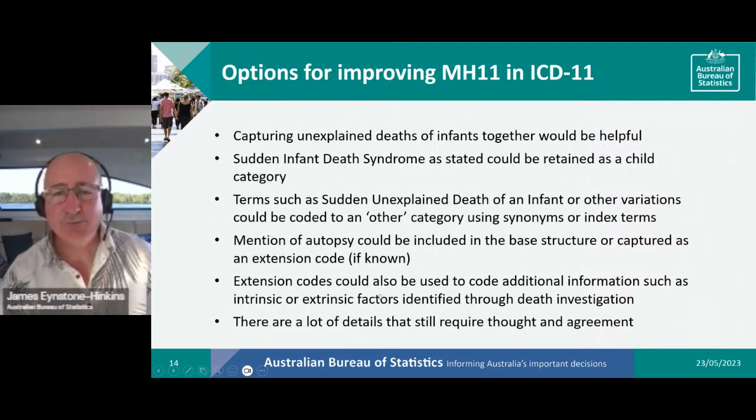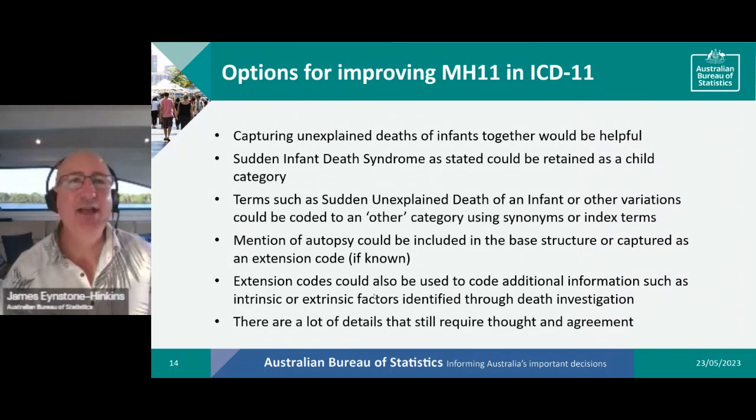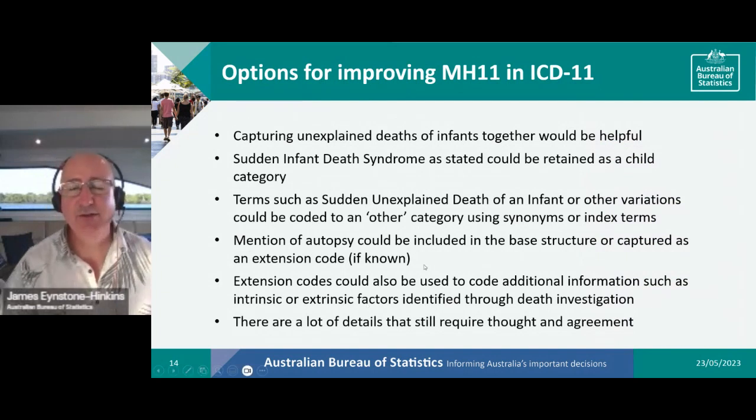So while we've got definitely a lot of work still to do to enact change here, there is definitely support for some of these broad principles in making changes in this part of the classification. So as I mentioned, being able to classify the deaths in one group together, being able to retain a category for sudden infant death syndrome as it is stated.